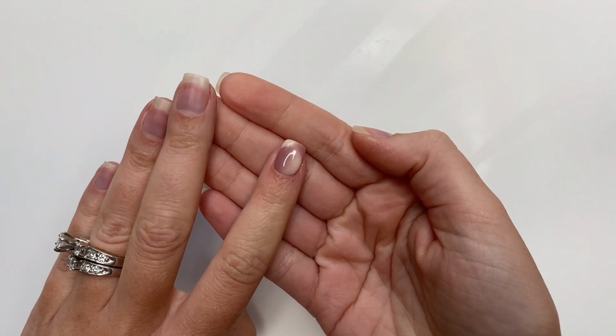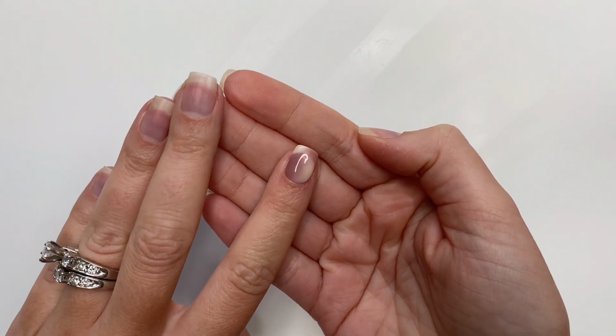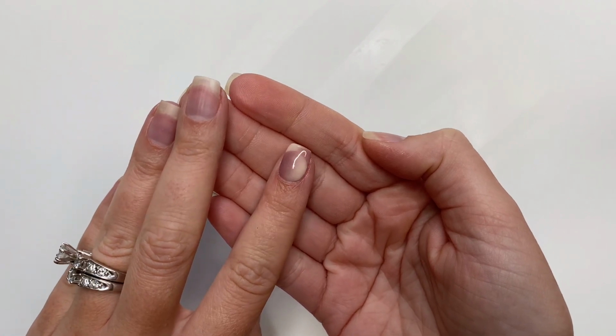All right, y'all, that is how you can recreate that viral TikTok nail trend of the optical illusion French ombre nails with just dip powder and dip powder liquids.